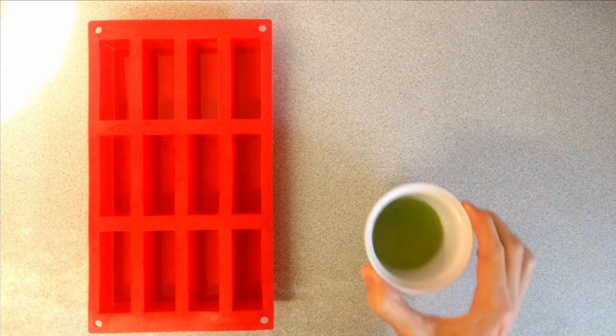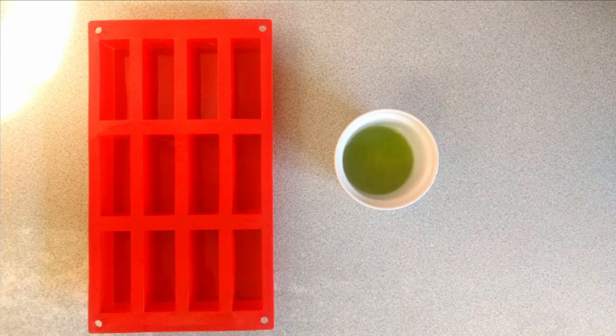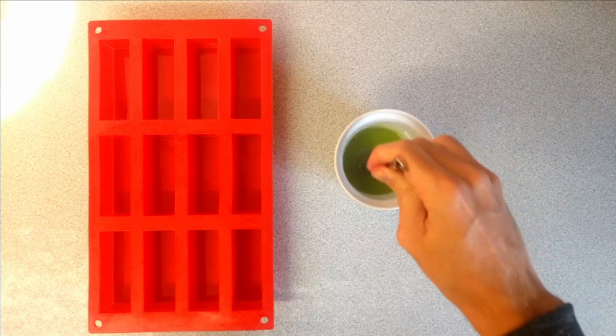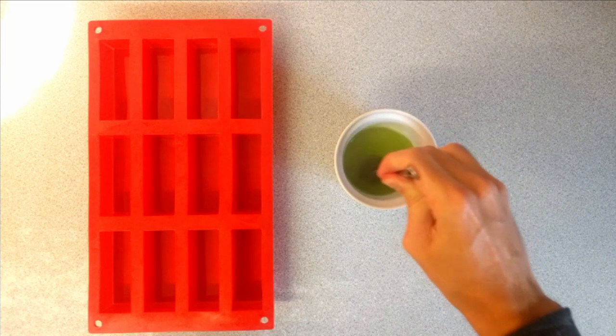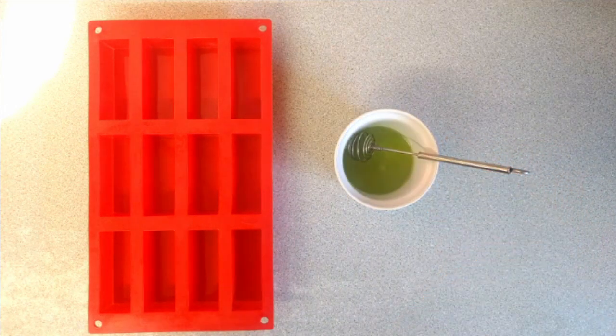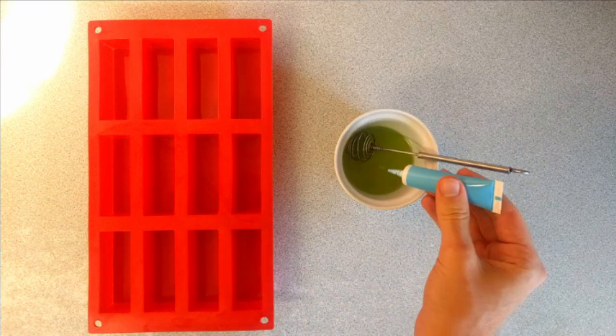So I tried making this type of chewy sweet using some of the other recipes I've seen, and it gets really sticky at this point. And what I like about this method is the liquid's still quite runny, so I just mix it together here and it's ready to go. I think this method is a lot cleaner than some of the other ones I've seen out there, which is important if you want to do this with children. Just the simpler the better, I think.